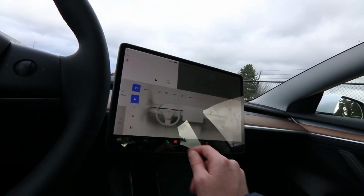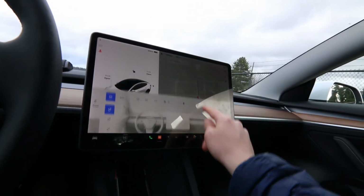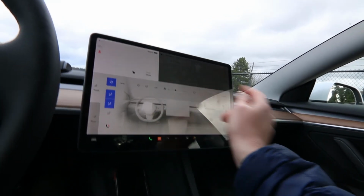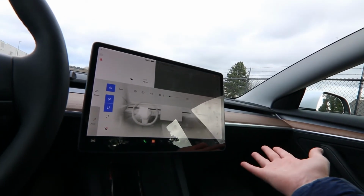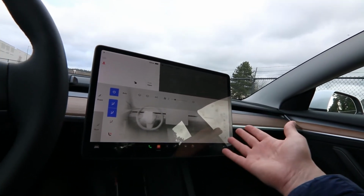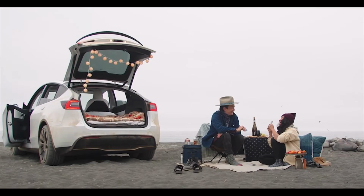The climate control system's pretty amazing. Very intuitive. You can use these buttons to control the airflow or the vents. You have camp mode. Camp mode is if you want to camp in the vehicle, so it allows you to keep the car warm, and it allows you to watch the screen, watch Netflix and stuff like that. Then there's dog mode, which puts a message on the screen when you're gone that the cabin's at 72 degrees. The owner will return soon.